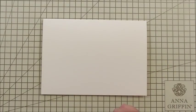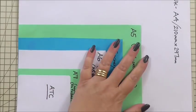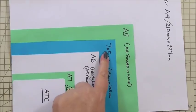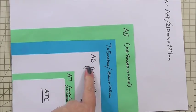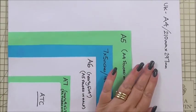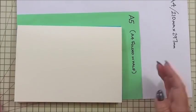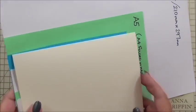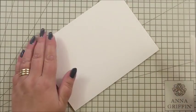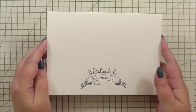Now we're going to start off with our base card, which is a 7x5 inch card. And for my new viewers, I'm going to give you a perspective. This is a cardometer, and it shows you the A4, A5, A3, 7x5, A6, or A2 for my friends across the pond, A1, ATC. So the A5 is A4 folded in half, or A3 for across the pond. The 7x5 is the card that we're going to be using, and that will give you perspective of the size of it. Now I don't think it's too big or too small. I think it's an ideal size of card, and it's nothing that you can't either fill or not fill. Don't be daunted by the size because it's just the perfect size.